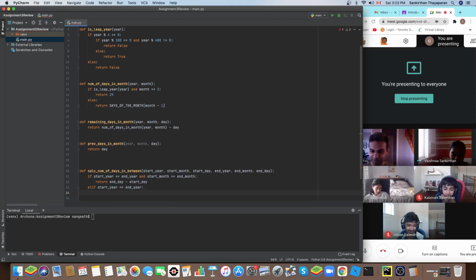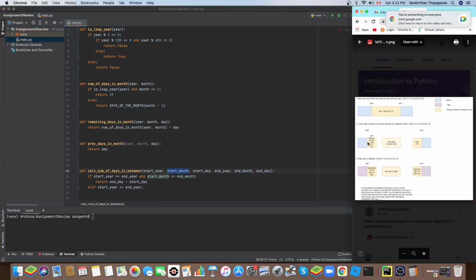So in this case, let's think about it. We just need to go from month to month, right? We have a start month to end month. Going back to our diagram, we have the start month all the way to the end month. For the start month, we only need to calculate the remaining days of the month.